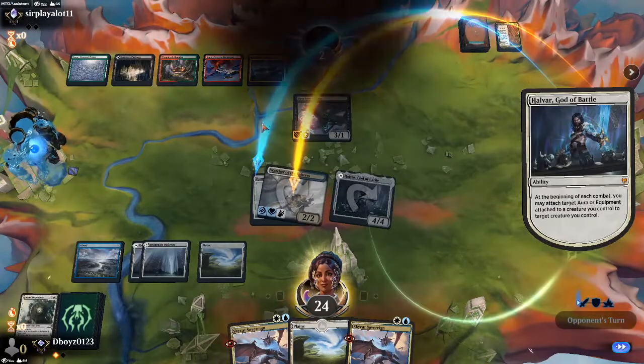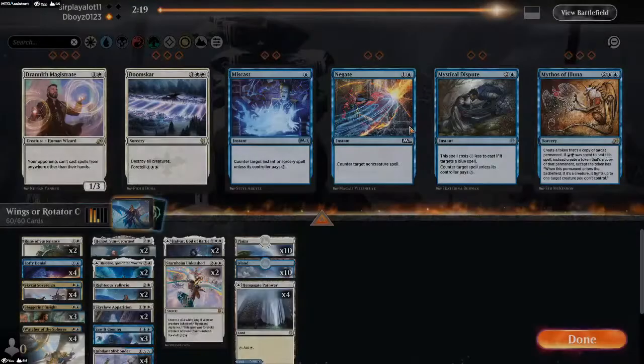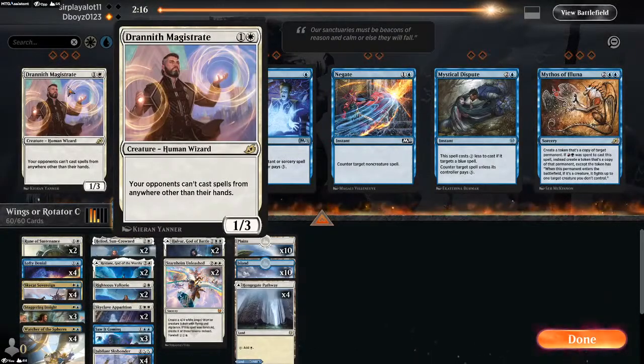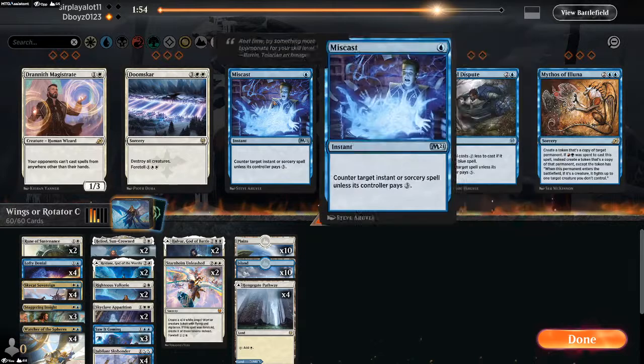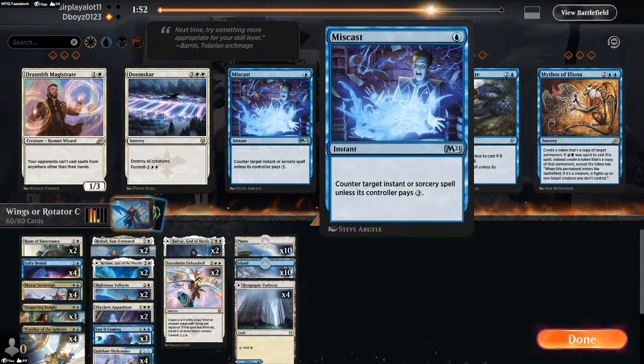Okay. So he's playing like 4-color something. This is pretty good. Whenever opponents can't cast spells from anywhere other than their hands, it stops Genesis Ultimatum or like Ugin or just Emergent Ultimatums, Foretells. It's your opponents. It's not you. I just put Mythos of Aluna. I just want to copy their crap. So whatever broken stuff they bring down, I just want to be able to copy it. Then like mid-cast, counter instant or sorcery spell. So like in the counter spell war, or like versus ultimatums.